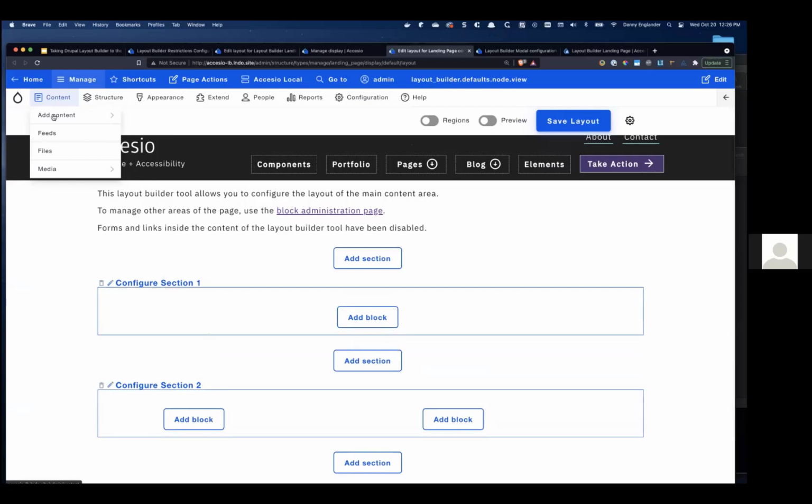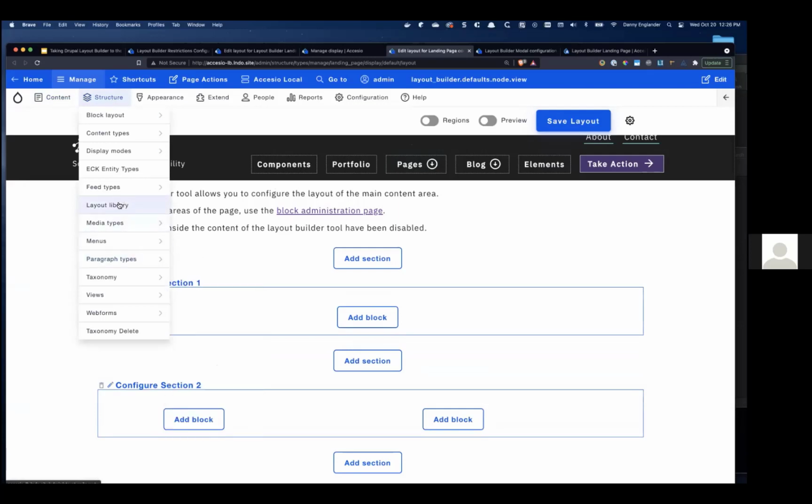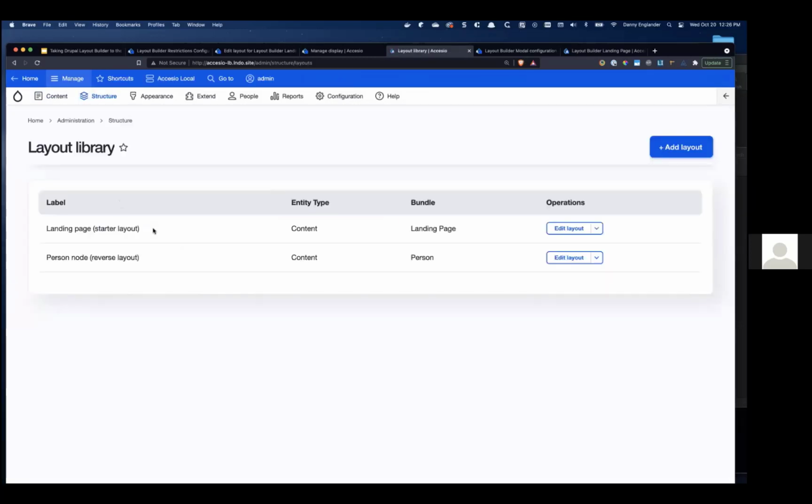So let's see here. Oh yeah, I want to show you layout builder library now. So I'm going to go to layout library. So layout builder library allows for custom layouts to be preset. So content editors can choose from these in the edit UI for an entity.